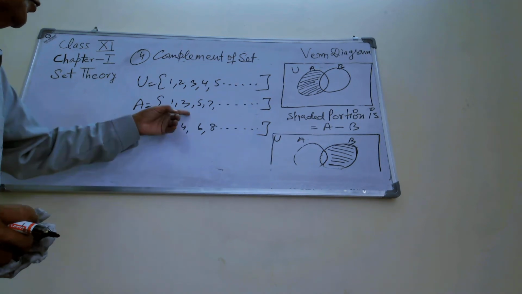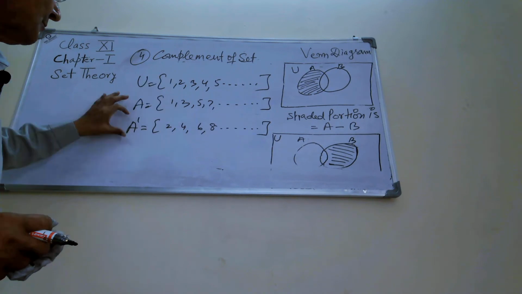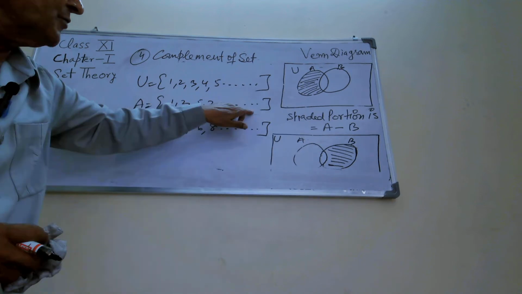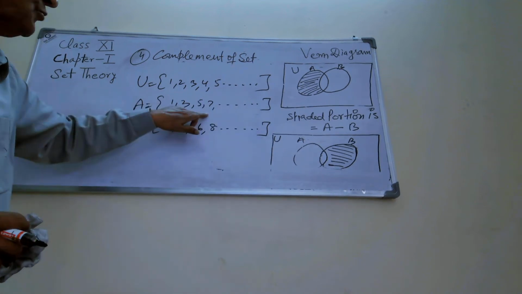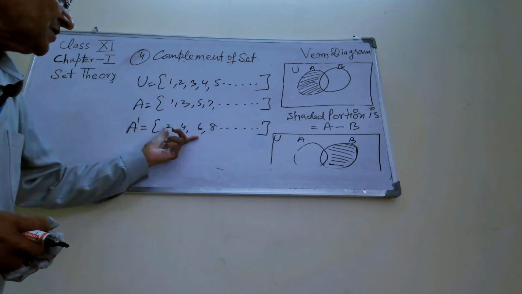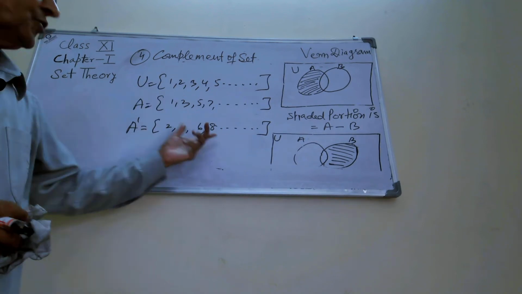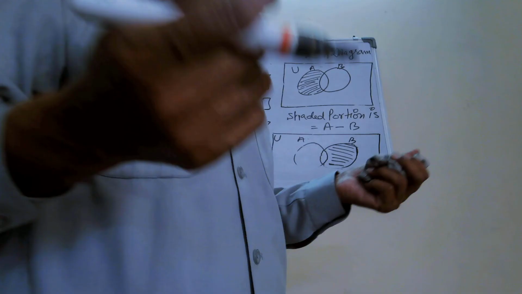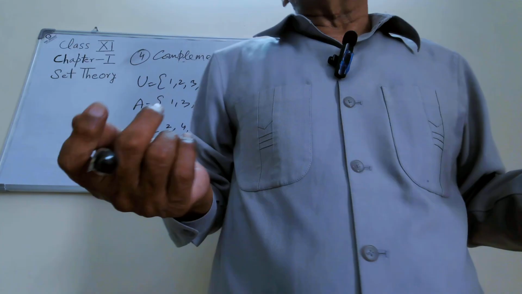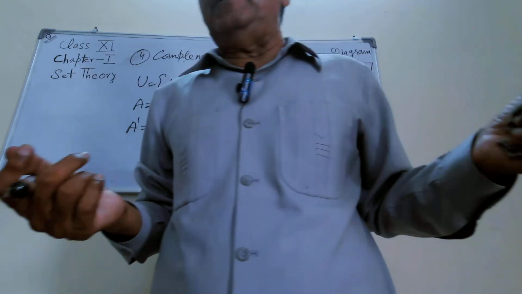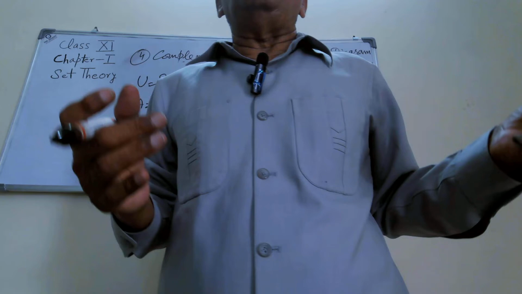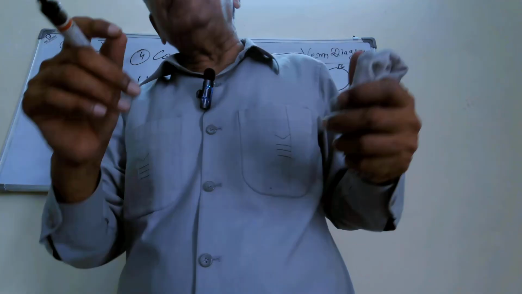because if you find out the complement of A, you have to leave any odd numbers, and you have to take other than these odds, these are the even numbers. So this is the complement of A. When U is given and one set is given, you have to find out the complement of that set, leave all the elements of A and write down in complement all the remaining elements of U. This is the complement of A in U.